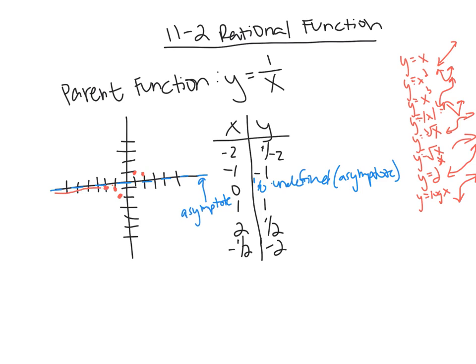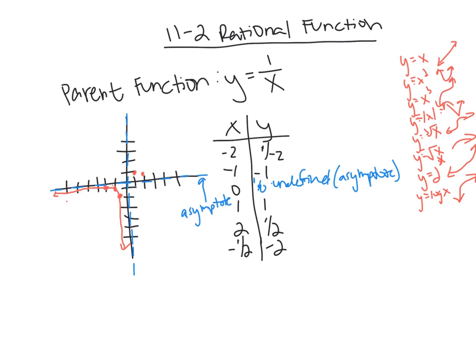So here is the basic shape of our rational parent function. On this left-hand side, the graph is going to be getting closer, it approaches the x-axis, but it's not going to cross it. And because x cannot equal 0, notice on our y's, are we ever going to have an output of 0? No, the only way to have an output of 0 would be by taking 0 and dividing by something. Well, I have a fixed numerator. My numerator is constant at 1, right? So my output, my y value, is never going to be 0 as well. So not only do we have a horizontal asymptote, we also have a vertical asymptote.